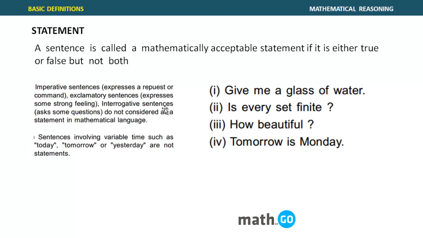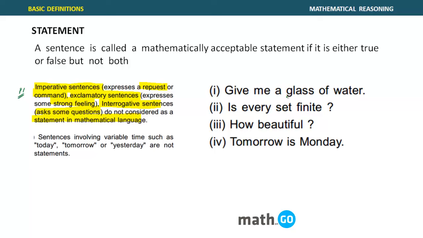To go further, what is not a statement? Let's just do that, because some examinations ask these very basic questions. So imperative sentences are not statements. Imperative, that means they are a command or a request. Exclamatory sentences which express feeling. Interrogative sentences, that means they are asking some questions. They are not considered as a mathematical statement. Believe me on this, right? So you have to remember this as a property. This is property one, that these sentences are not statements.